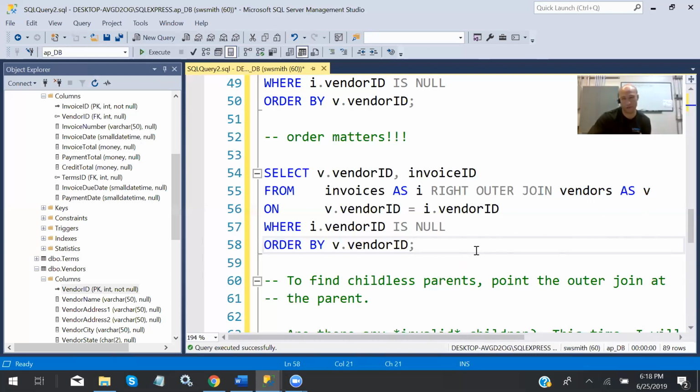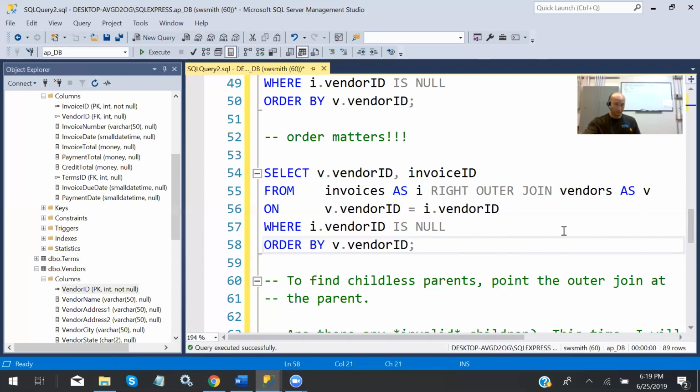So is there really a need for right and left? Good question. In fact, some platforms only give you one of them. I don't think there are any production platforms out there today that don't give you both of them. We have a right and a left, and we also have a full outer join in SQL Server, which gives us everything from both tables. We typically don't use that one very much, and I don't usually cover it. So I'm going to cover the right outer join and the left outer join.